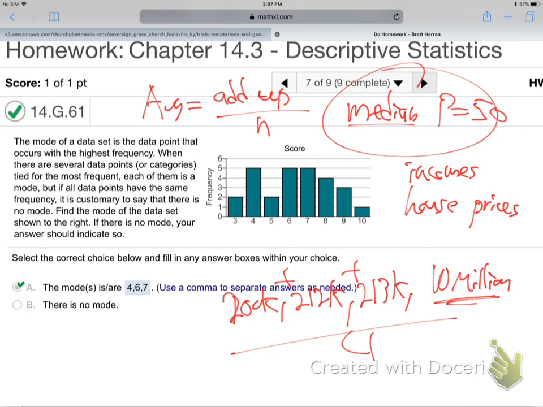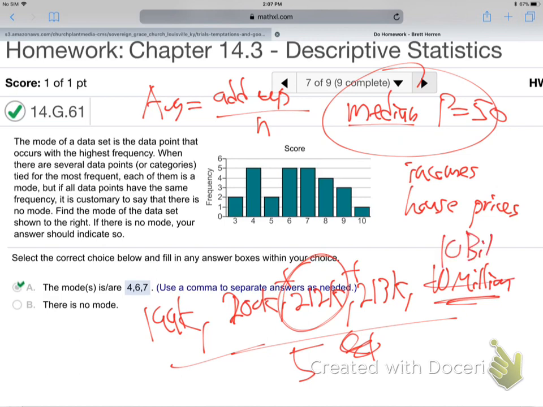Whereas if you did median, here, let's put one more in here. Let's say it's 199. Median, 1 divided by 5. What would be the median? Median's the one in the middle. You just grab this one, 212, average house price. And that's reasonable. See, it doesn't matter if this 10 million house is 10 billion. It doesn't affect the median. It would affect the add 'em up, divide kind of average hugely. But the median, the one in the middle, is not affected by super high and super low numbers. So in data sets that have really high and really low numbers, it does a better job of giving you a sense of the middle.